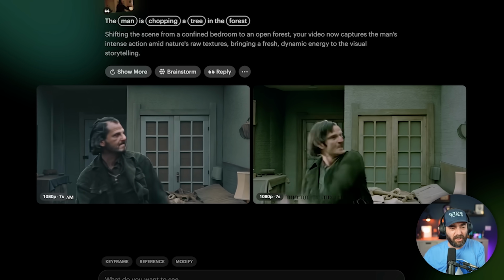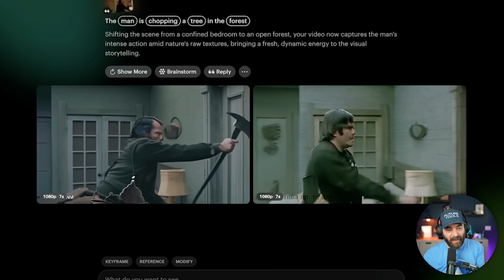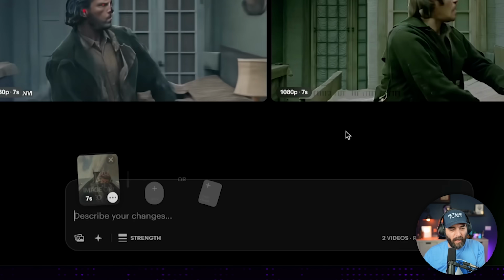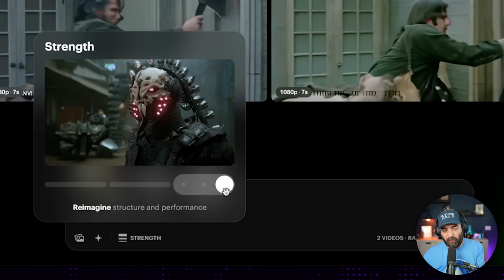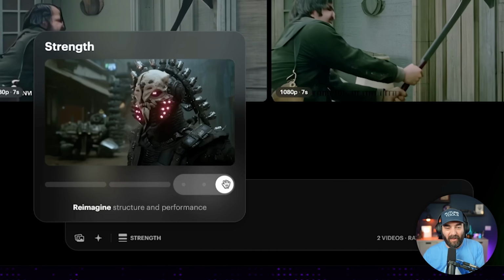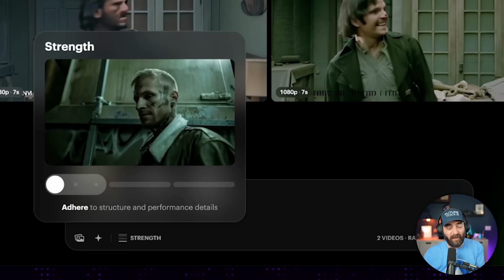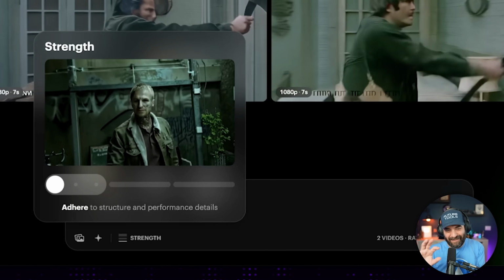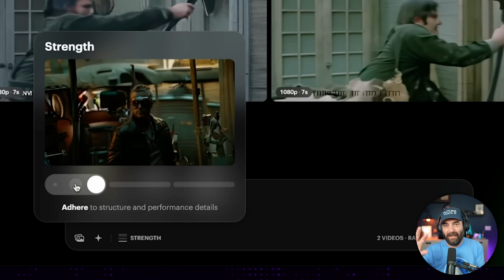And then when I gave it the shot from The Shining where he's supposed to be chopping a tree, it just sort of reskinned the same video, and he looks like he's just chopping a door, but in a different environment. And one thing I noticed about the Luma Dream Machine is that you can click on modify and then give it a video, and then you can adjust the strength. If the strength is all the way up, it's going to make pretty much a completely new video and not follow the original at all. And if you bring it all the way down, you're going to get what we see here in this Shining video, where it pretty much matched the original video pretty closely, just changed what the environment looks like a little bit.